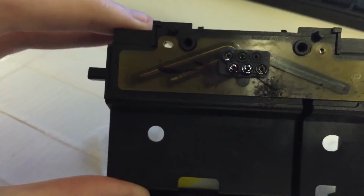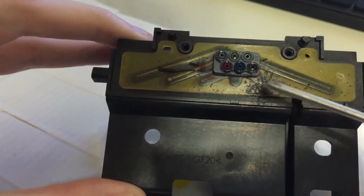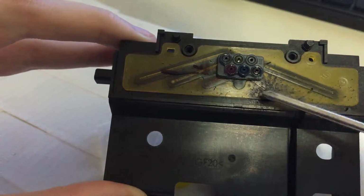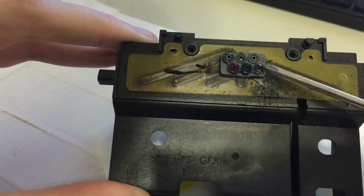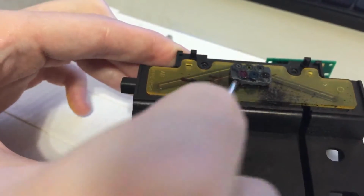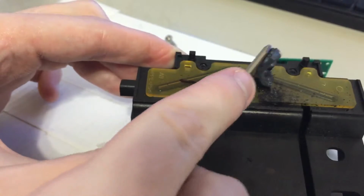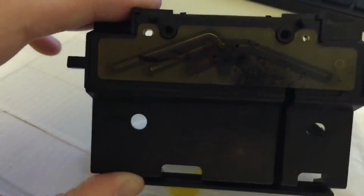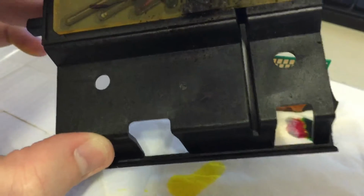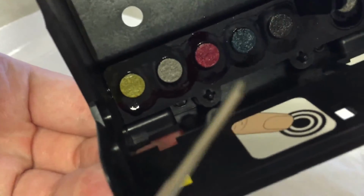So as you can tell right here, give me a second, right here is a lot of black ink. But if I remove this guy here, yeah, there we go. The holes are pretty much clear. And I know they're clear because now I got a bunch of ink flowing throughout the rest of this thing.